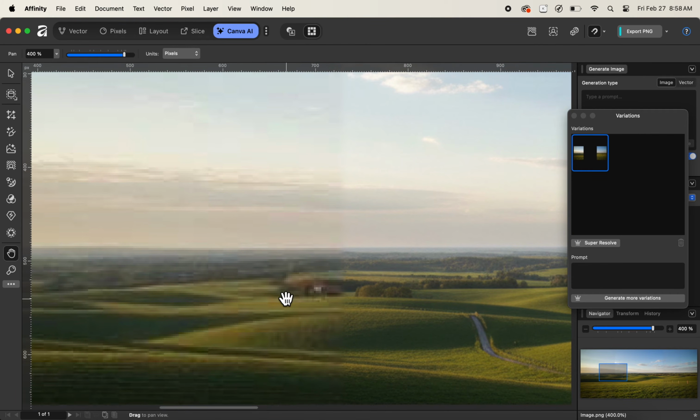And you can clearly see here that although the extended portion of our image has been generated, it is quite pixelated and the resolution is very low. So this is the core problem right now when generating different images as well as portions inside of Affinity, which you can observe on the right of our actual image and on the left of our generated image, where there is a day and night difference in the resolution.